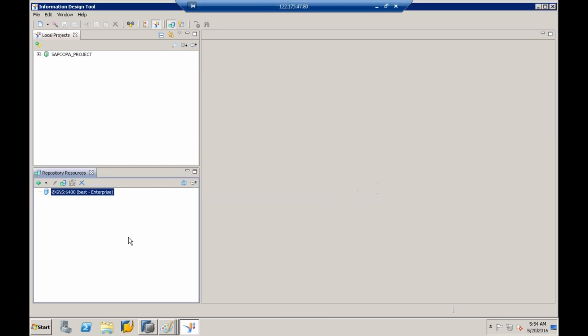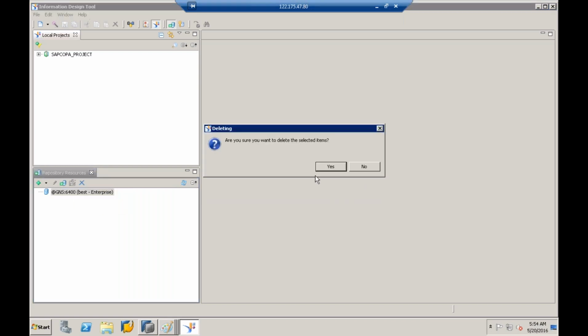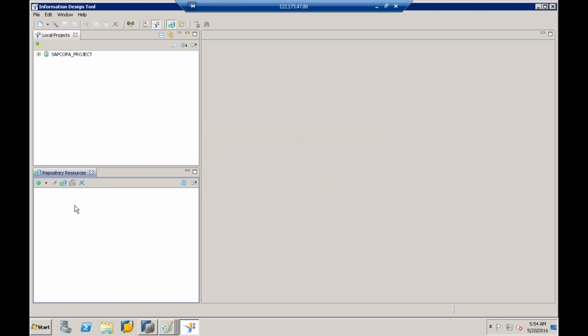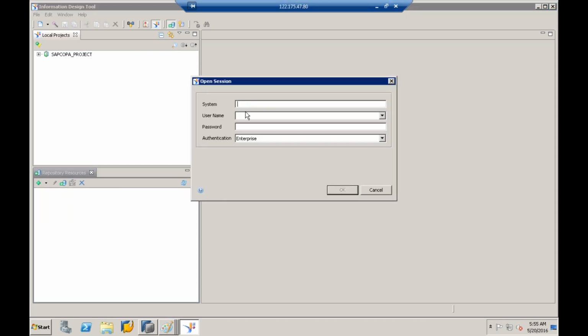I'll just show you how to add a system. If you do not have a system already added here, click on Insert, click on Insert Session, provide the system.